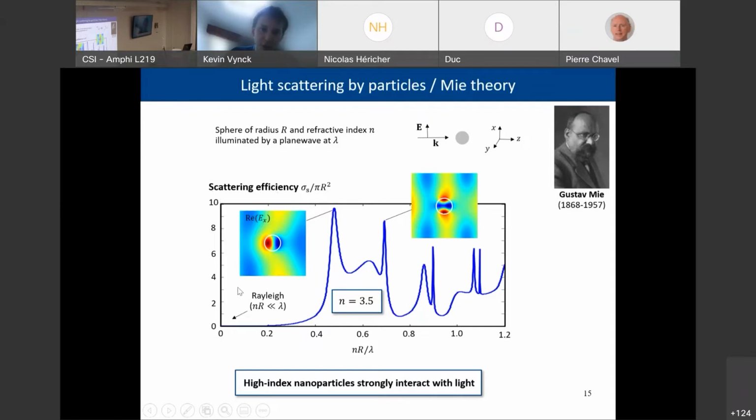So here, the scattering efficiency, you can see, you have the Rayleigh regime where the size of the particle is very small compared to the wavelengths. And this is a regime where the scattering will be relatively weak. But at some frequencies, when the particle will be roughly on the order of the wavelength in size, the particle will behave like a small optical cavity that will confine light very efficiently and very efficiently scatter it. And you observe what is known as Mie resonances in the system that can be extremely interesting for different applications.